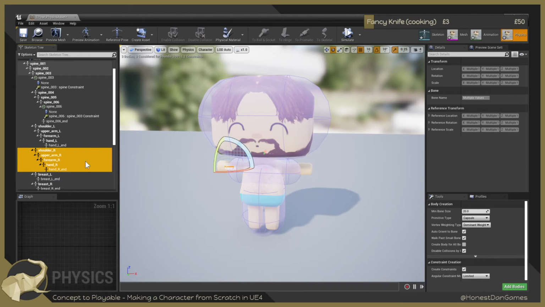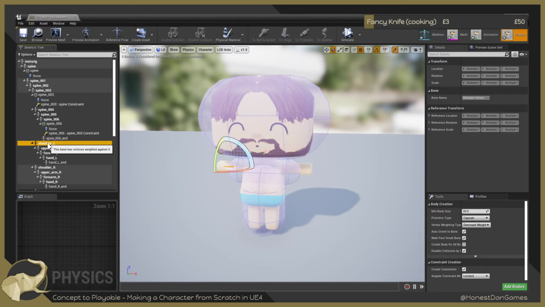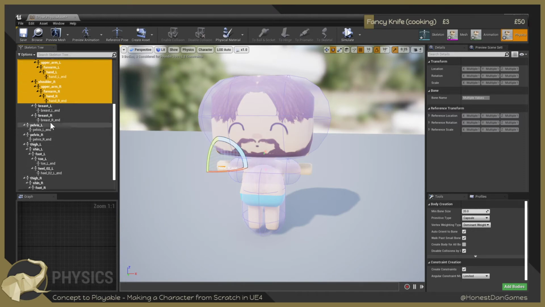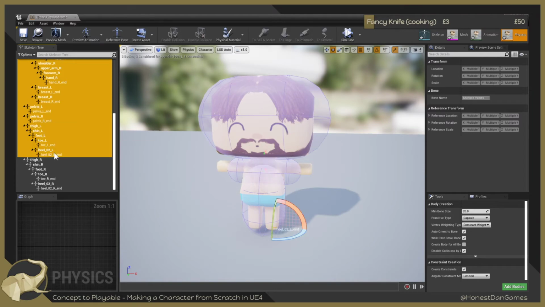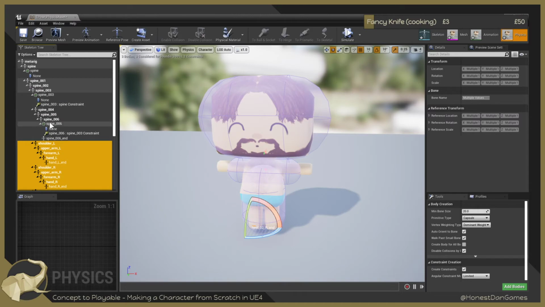Okay, add bodies for those. So do you want me to try and do it for individual bits? Yeah, like try from spine something to the very bottom. That works. That still works. So it might be when we go over some of the existing ones. I think it starts from spine 002 or 2. Not sure.